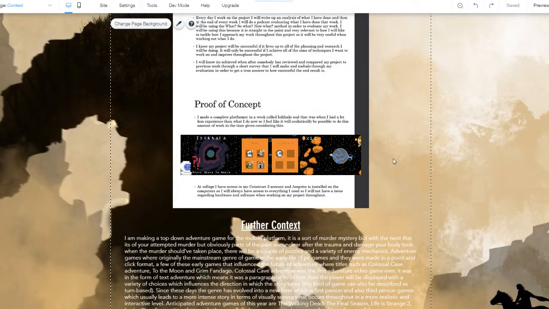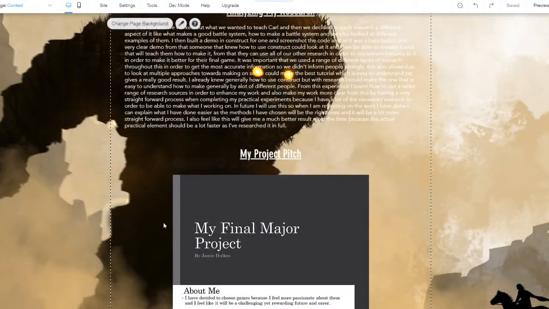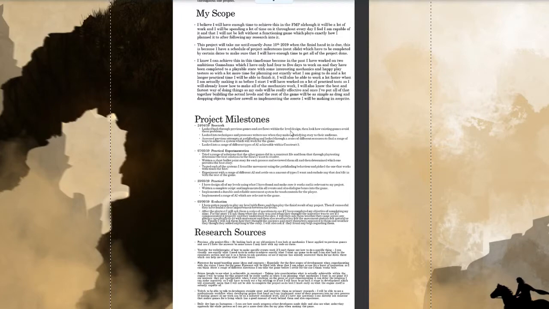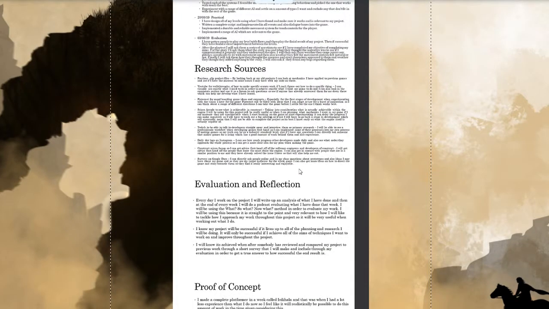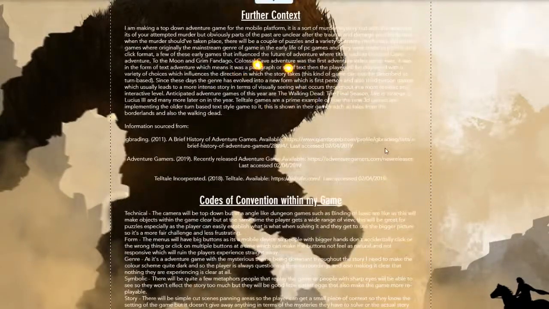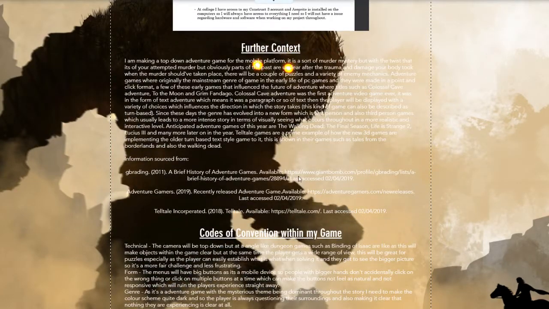Next week, I want to achieve the research for this. I want to back up some of the stuff here that I say I want to make, make sure it's possible, and make sure that I can achieve this properly. I also want to back up everything I've said here about the mobile and the platforms, backing up my knowledge with solid evidence and proof, which will give me a further idea of what I'm doing and how to approach it, ready for the actual practical itself. So yeah, that is the context right there.